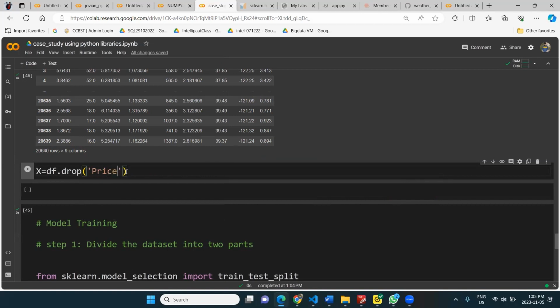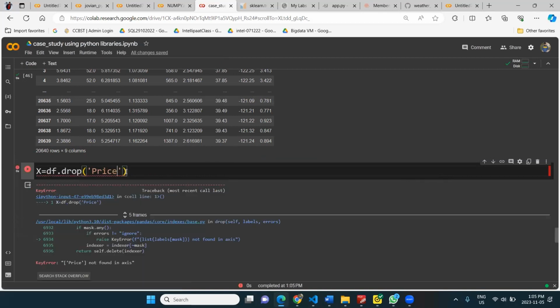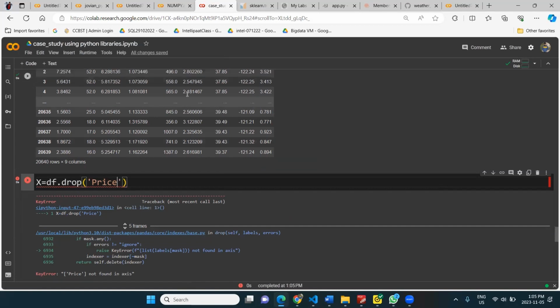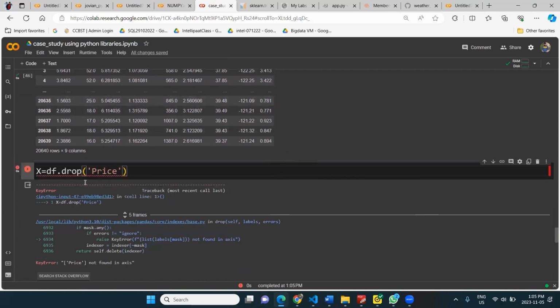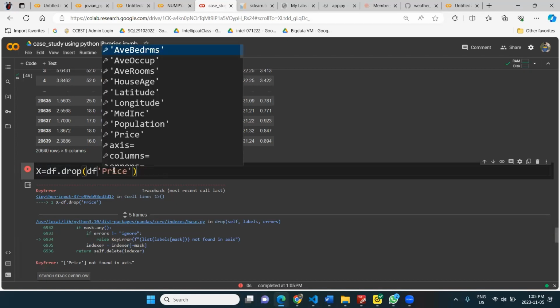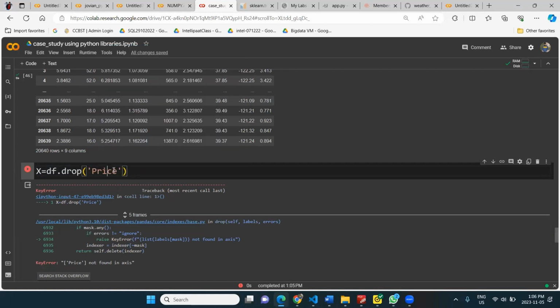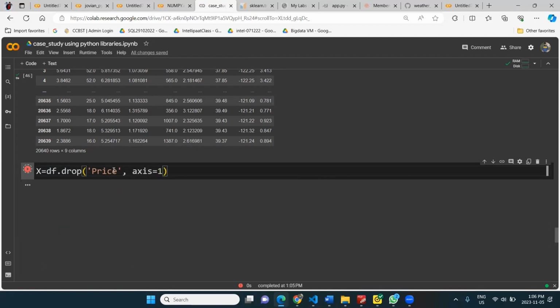I want to drop this column. X is equal to df dot drop price, with axis equal to 1, I guess, because I'm not mentioning axis equal to 1.